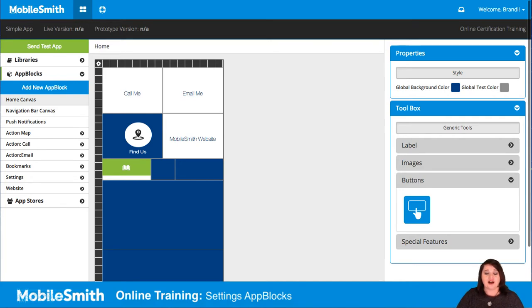Global Instructions also has the ability to be reviewed directly from the Settings app block, or you could always create a button to be able to get back to it from another area. iOS users can manage local alerts directly from the Settings app block. Android users already have that built into the app block for them because it's native.